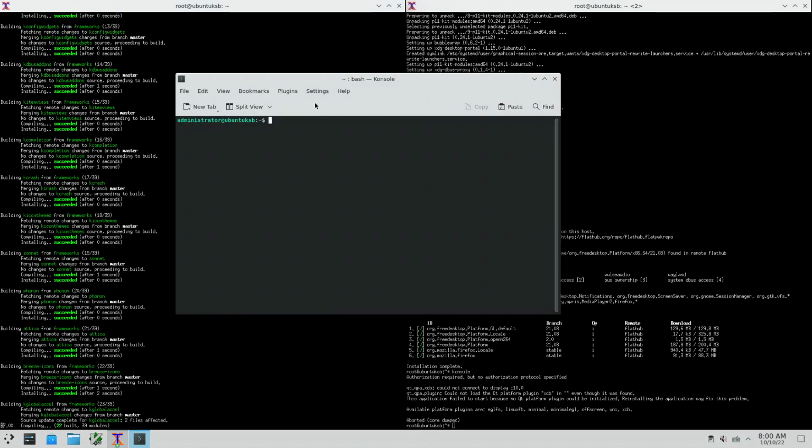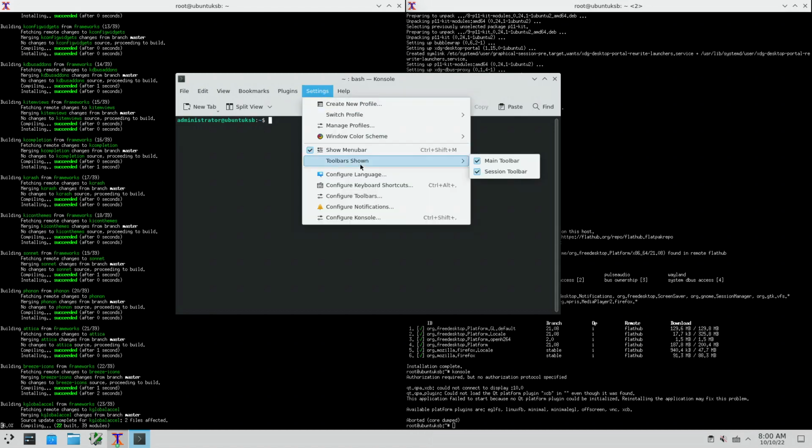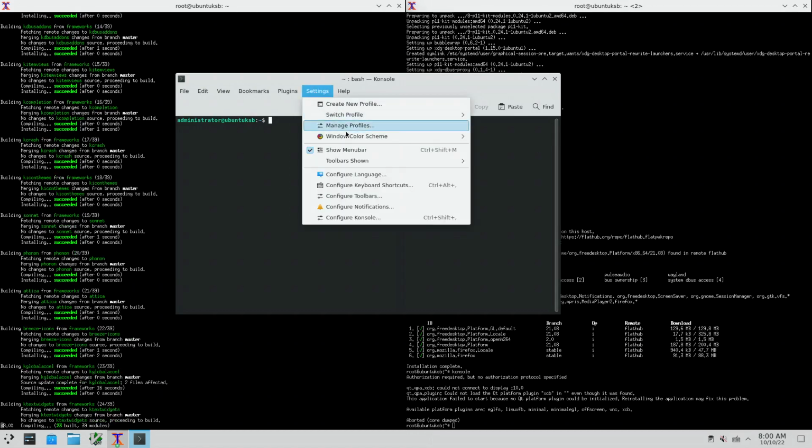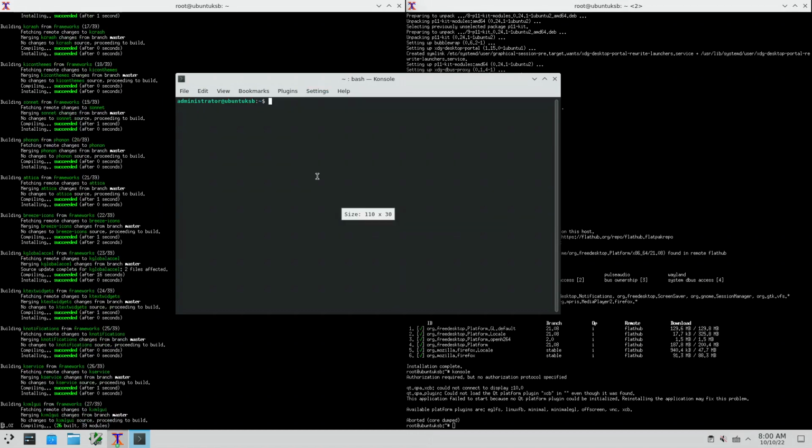Let's configure Konsole meanwhile. So toolbars show nothing. Okay.